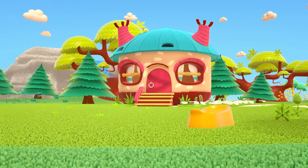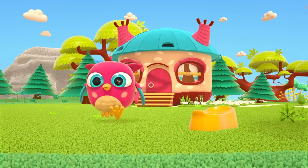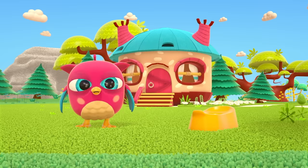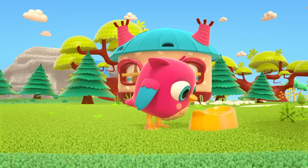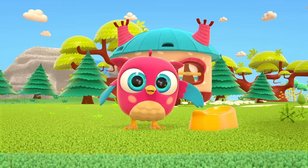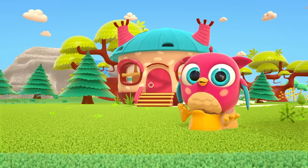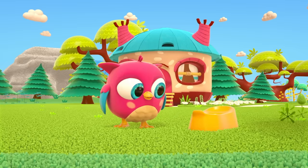This is Hop Hop the Owl's house. Here's Hop Hop. He's running towards us. Hi, Hop Hop. What's on your lawn? It looks like a potty! Yes, a very comfy, useful, and pretty potty. Yes!